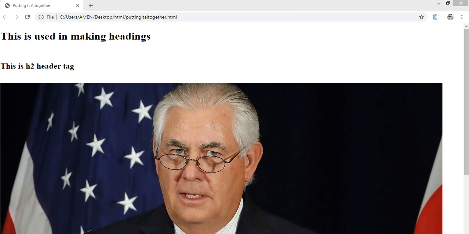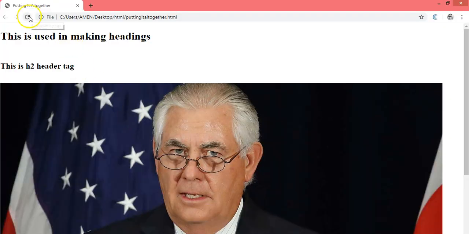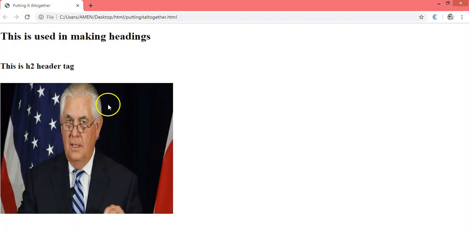Then we also talked about how to resize images. Using the width, you can say 500 pixel. The height, you can say 400 pixel. Then let's save it. By default, it's in pixels, but you can add pixel to it, though I don't usually add it. So you click on save. Then we refresh. You see, we've been able to resize our image. So that's that about images.